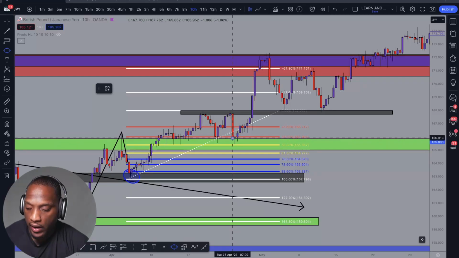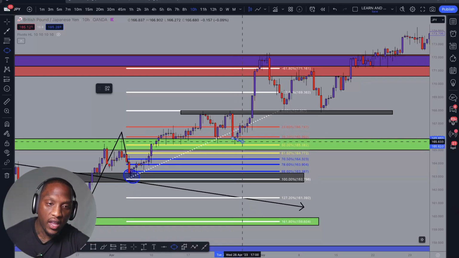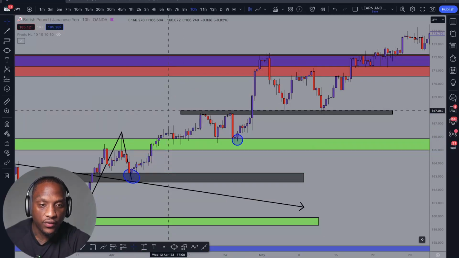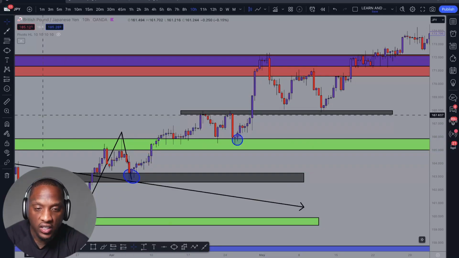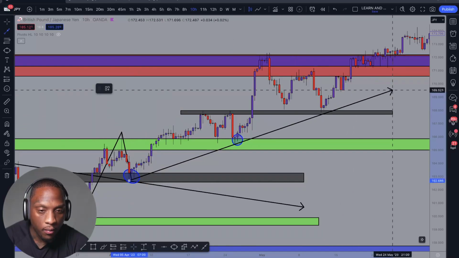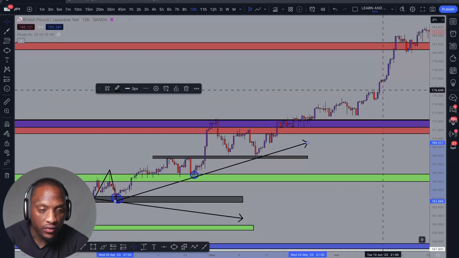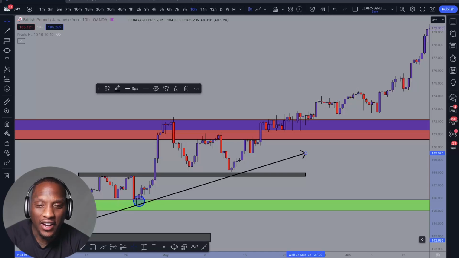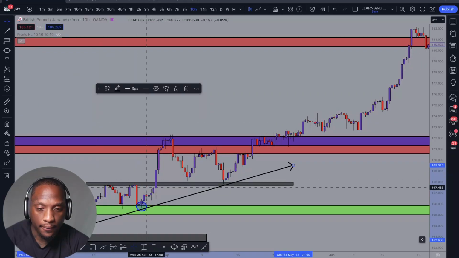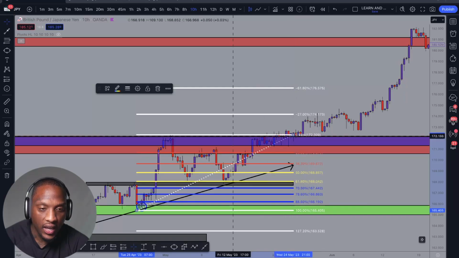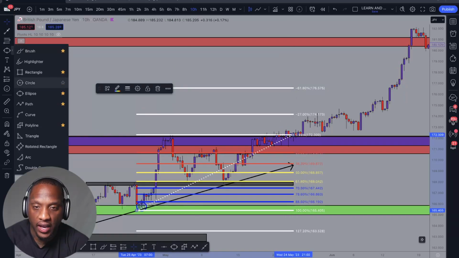Y'all guys know how I like to get it. Once you have your point A and your point B, you can move it to the future. So let's delete this fib. But most importantly, let's see if this trend line that we have is abiding by price. You can see that this trend line was very magnificent in this area and in this process. So now we're looking at it like this, and you're just seeing the same details play out over and over.